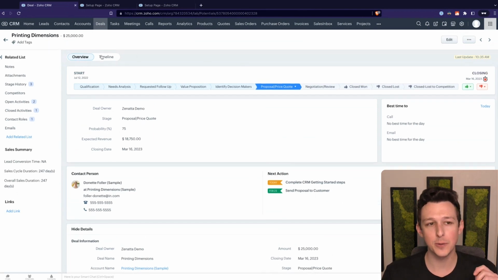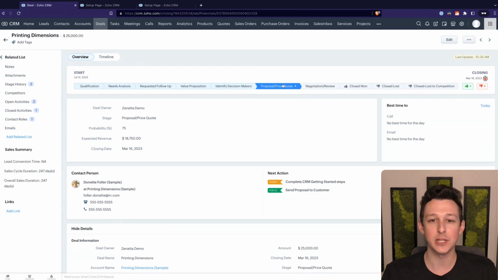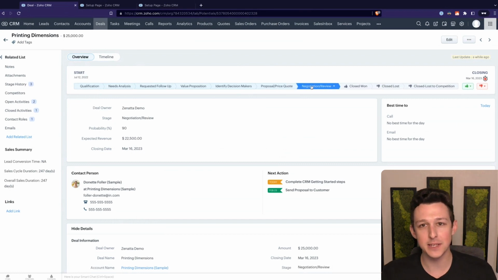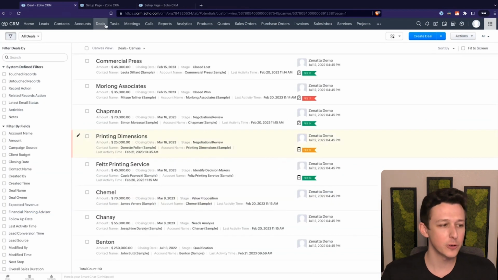Now, one little bonus tip here about workflows is that within our timeline, we can see every time that a workflow triggers. So you can know, like, was this task created by Tyler or by Zoho automations, right? And it will also show any future scheduled actions. So it's essentially showing us here on February 26th, we are scheduled to send this next email, right? And that's going to happen if our stage still is proposal price quote on that particular date. If I were to move it out, let's say they got back to us on the proposal, then now that action is no longer upcoming, right, because it doesn't satisfy our criteria. So I think that should essentially cover it for workflow number 1.